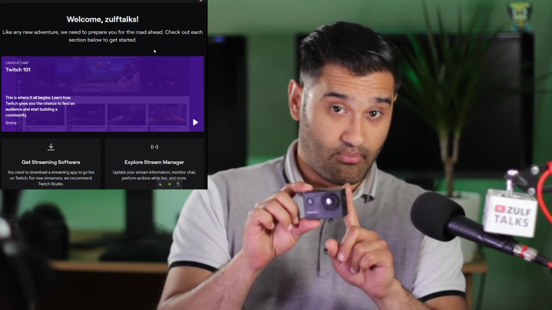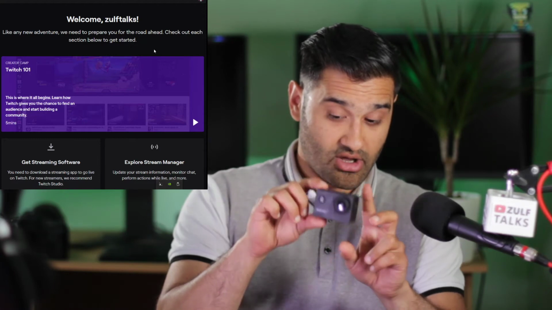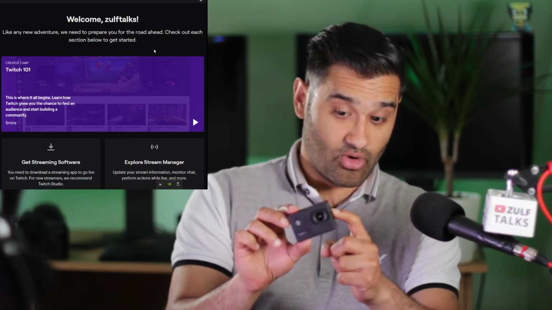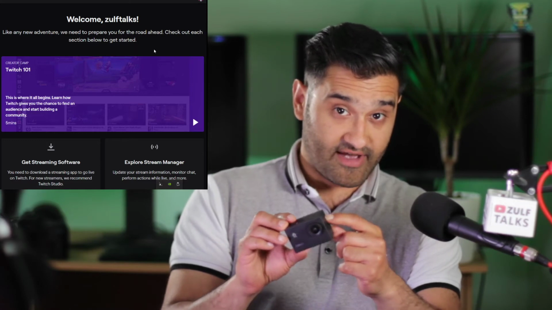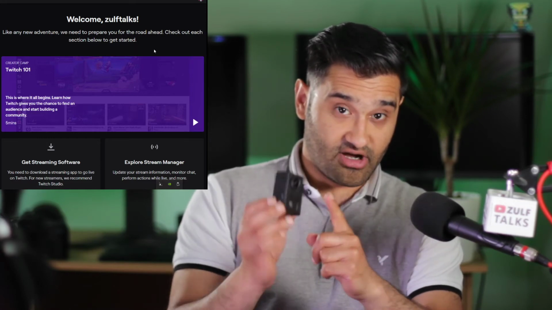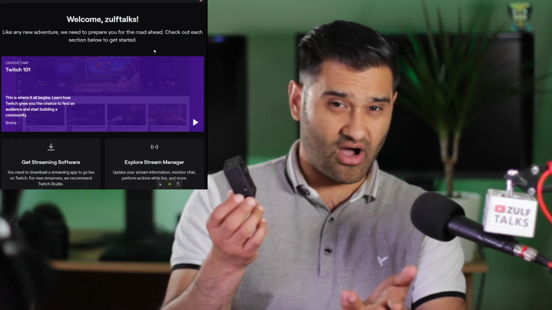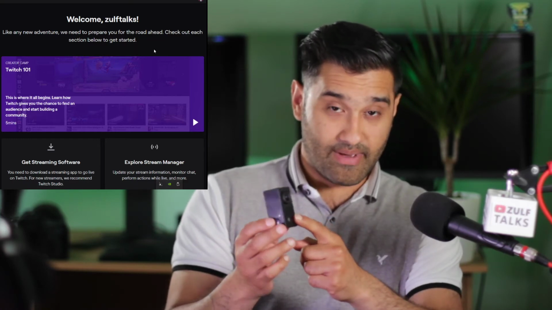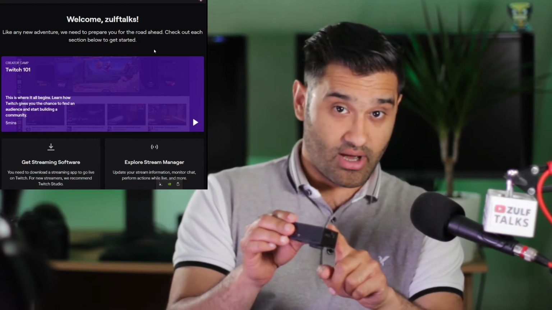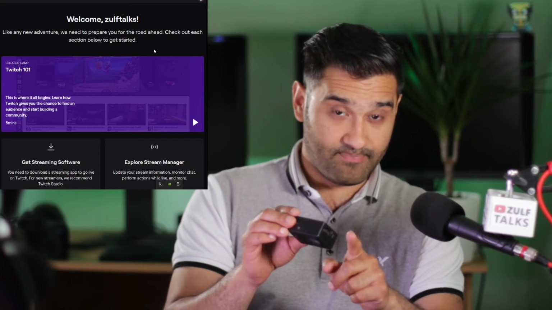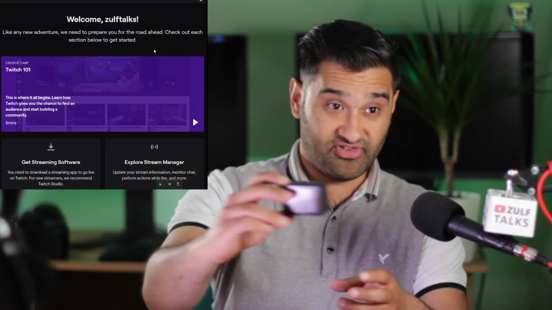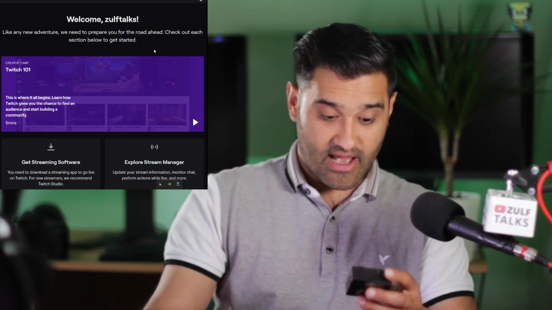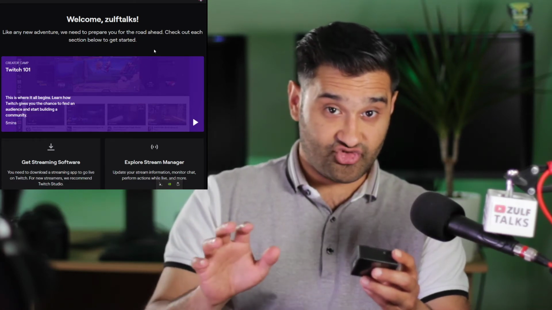So you basically plug in your action camera via the USB cable into your computer. Make sure the memory card is out of the camera. If it's not a GoPro, basically, you will get the option behind the screen to allow it to be used as a webcam. Once it's used as a webcam, you can position it on a little stand, and then that will allow you to use it as a streaming software.